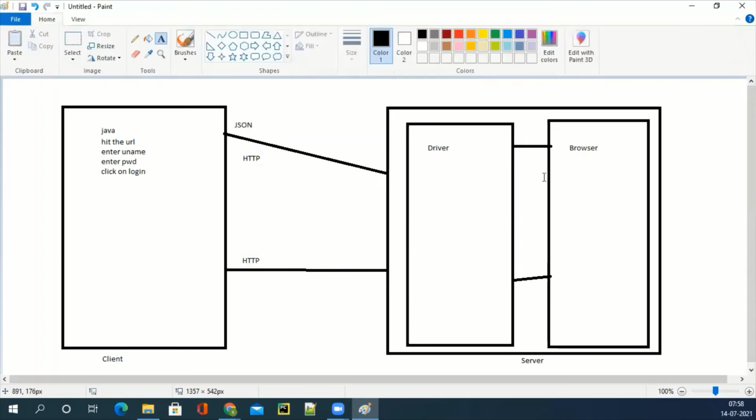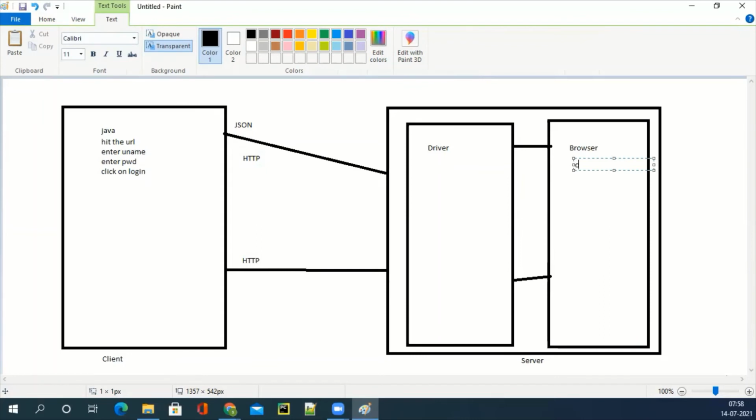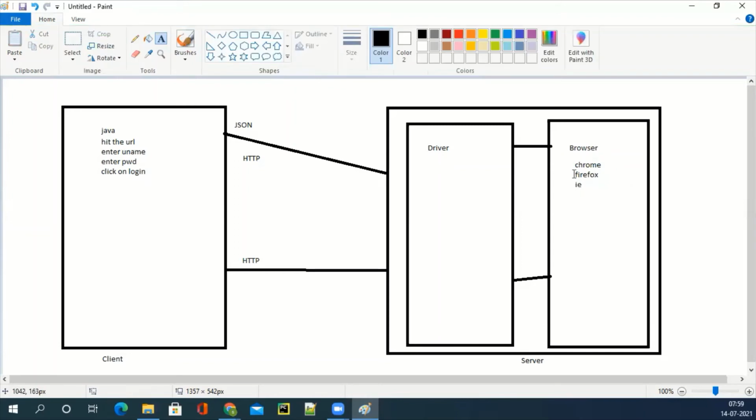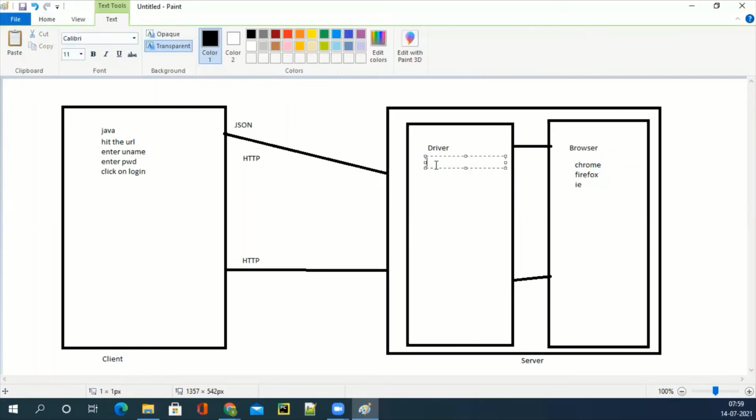I have different browsers, like Chrome, Firefox, and IE. To work with different browsers, I need different drivers. For Chrome, I need to download the Chrome driver. For Firefox, the Gecko driver, and for Internet Explorer, the Internet Explorer driver.